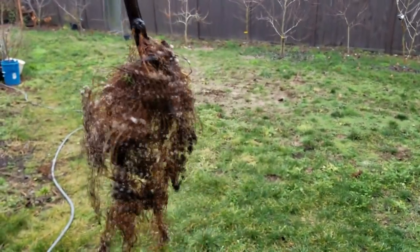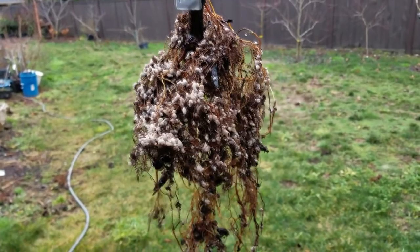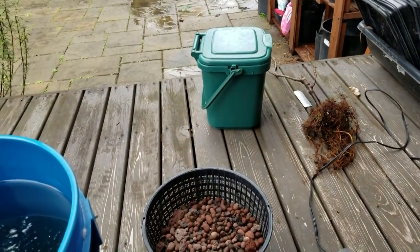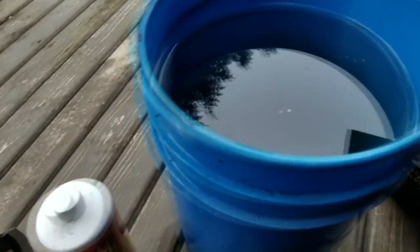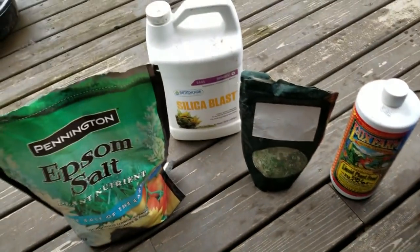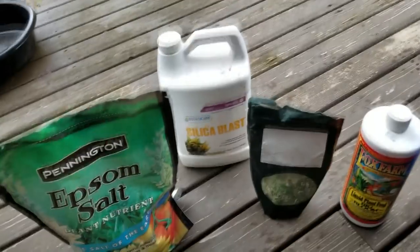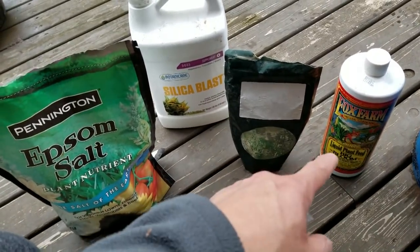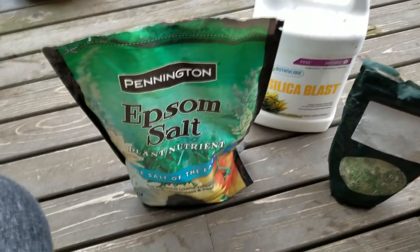I'm going to run an air hose into the bucket, add in my hydroponic mixture, and go from there. So we've got our setup: figs over there, some hydroton balls, air pump, air hose with air stone, and a five-gallon bucket. For fertilizer I'm using leftover stock from previous years — I'm going to add in some Big Bloom from Fox Farms, tomato hydroponic fertilizer, silica blast to strengthen up the cell walls, and a pinch of Epsom salt.